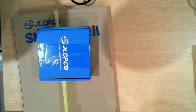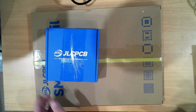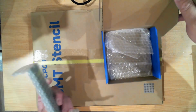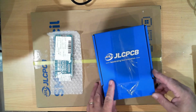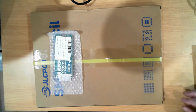My name is Ray, and in this video we're going to look at a delivery I received this week. It was from JLC PCB, and these are the updated version of the Robo Hat. So I ordered 5 boards. JLC PCB allows for a minimum order of 5, so for a prototype that's ideal.